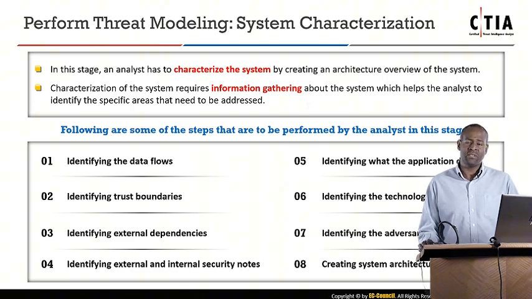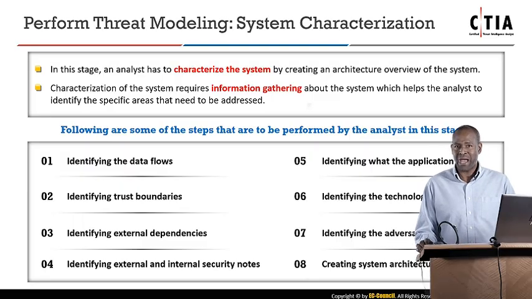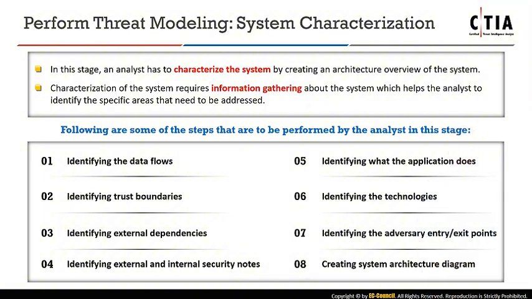We'll talk about DFDs, data flow diagrams, in just a little while, but we want to identify where the data is going. Your organization should already have a fair amount of this mapped, but we'll talk about that as we move further. Then, identifying trust boundaries. When you are sharing information with other organizations, or within your organization you are allowing external entities access to data in any form, we want to identify where the trust boundaries are for that data exchange.